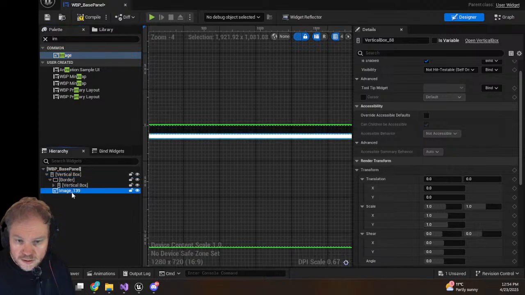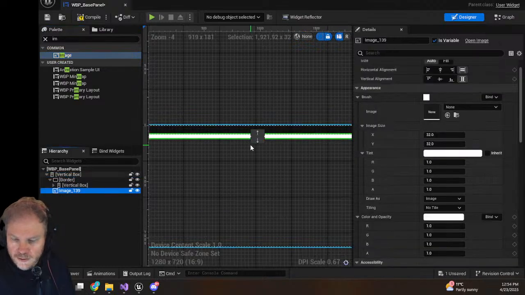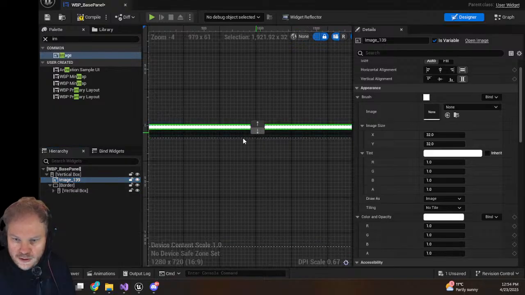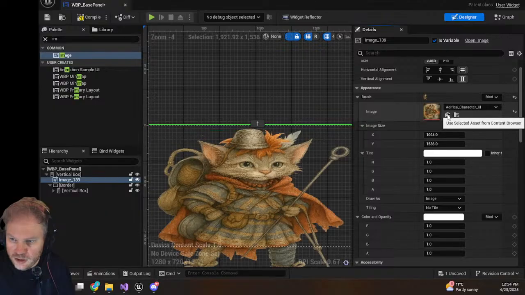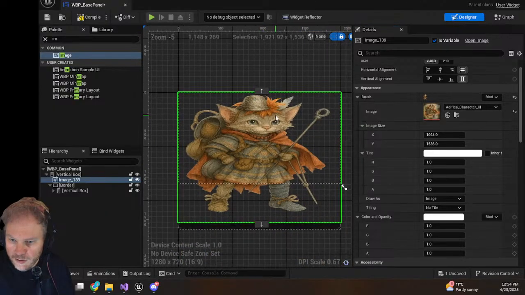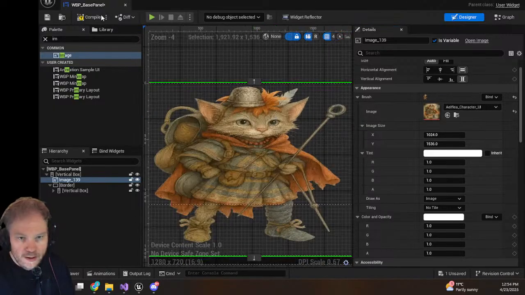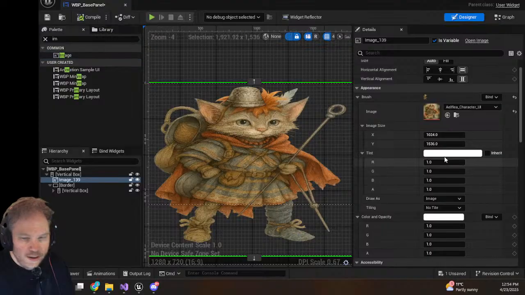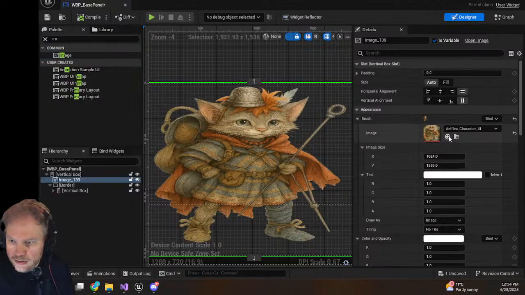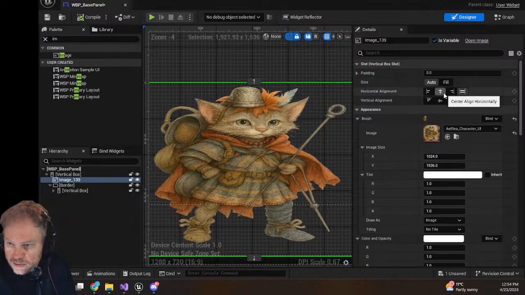Now it works. The image I want it above. I want my little chummy, and I want to compile. Yes, it works. Now, can I size it elsewhere?